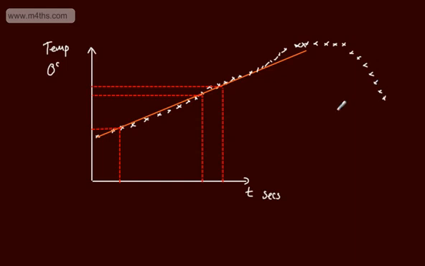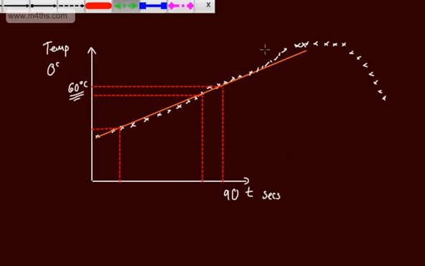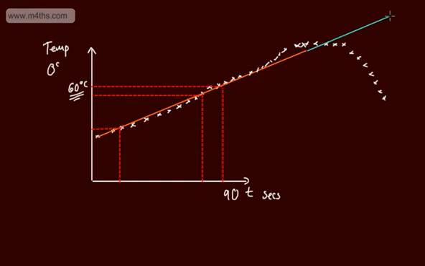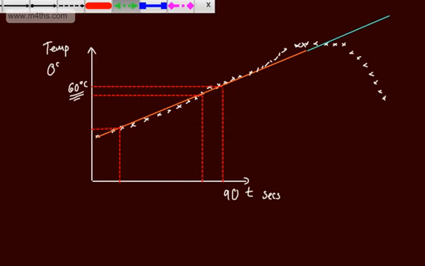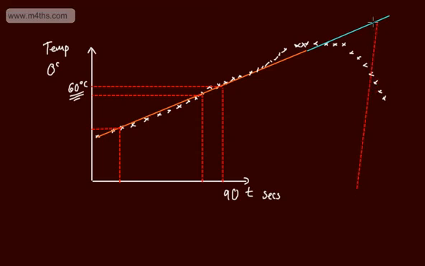Now, if I extrapolate, i.e. I take, say, let's just say this is 90 seconds. Let's say I wanted to think, well, at 90 seconds it's going to be at this temperature. I don't know what a kettle's going to be at, let's say it's 60 degrees C. It's probably a little conservative. Now, what I'm saying is it's going to follow this linear pattern. So if I think, well, where's it going to be after 180 seconds, it would seem logical that we can follow this line up and make a prediction. Now, we know quite clearly that that's not going to be any good.